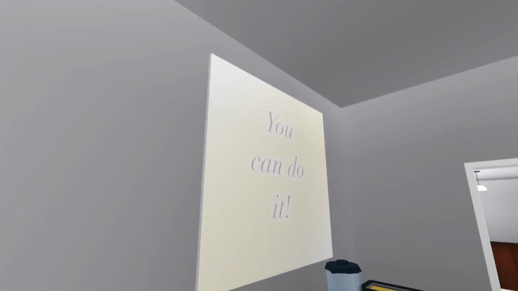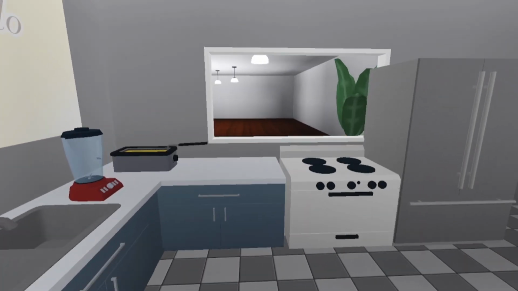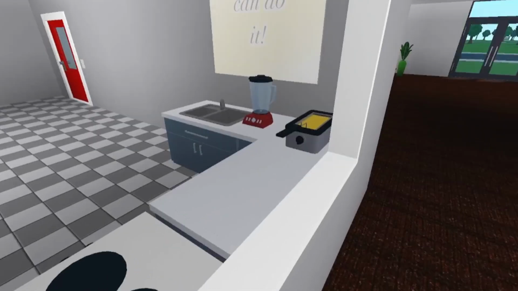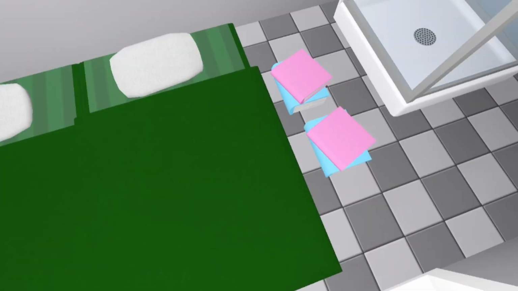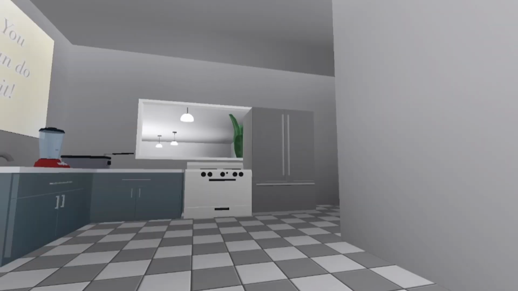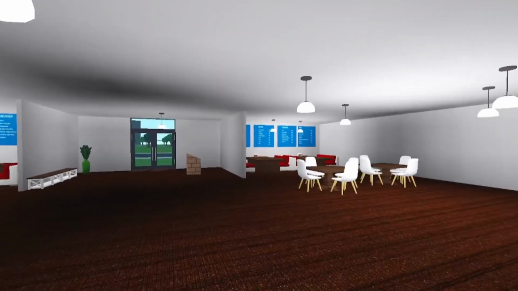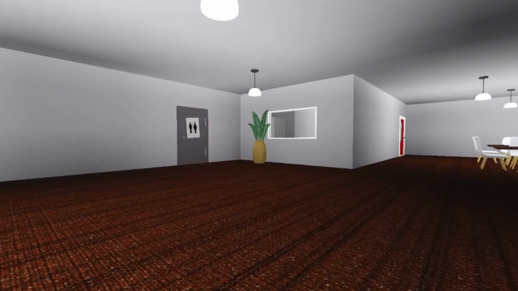Basically, just a little "you can do it" sign. I didn't make that. I found that in the Roblox library. And a little order window, I guess. And then we have the mood station back here. We have one shower, two books, two beds, and for hunger, basically it's in a kitchen, so it's also over on that side. It's the same on this side. Same menu, same tables, same everything.